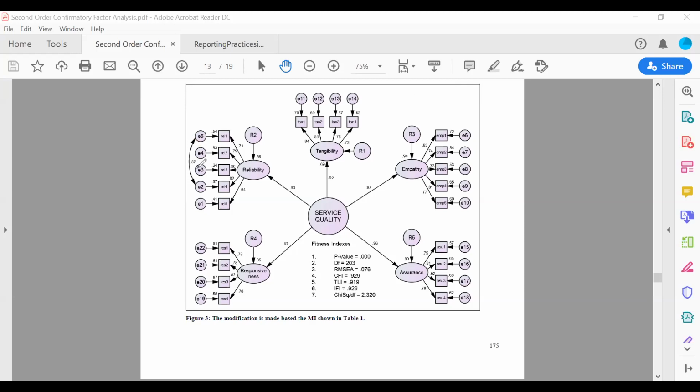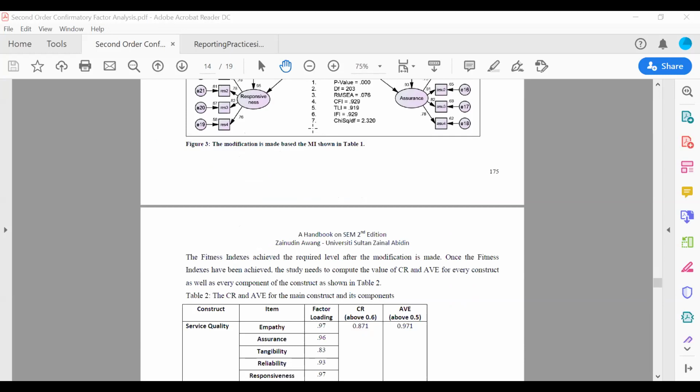So you just go through and see item E2, error E2, and then error E5. Which of them is loading worse? The one with the least loading, you remove, and then you maintain the other one. You try it again, and then you can see if the model has improved.